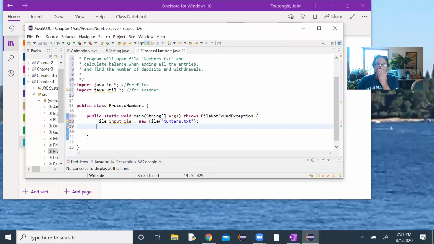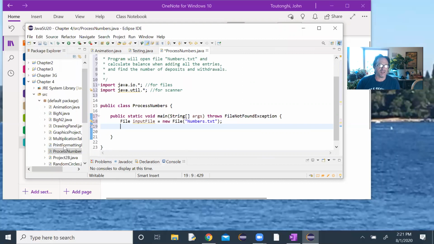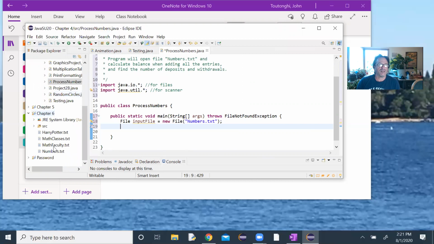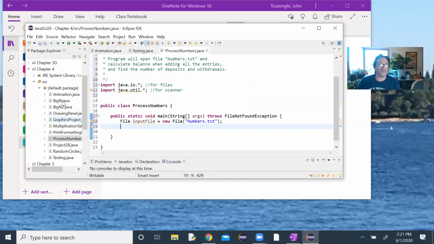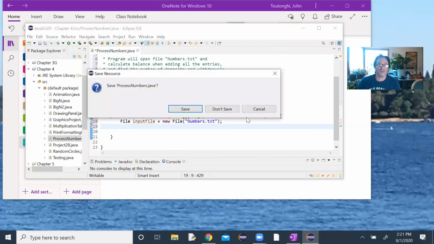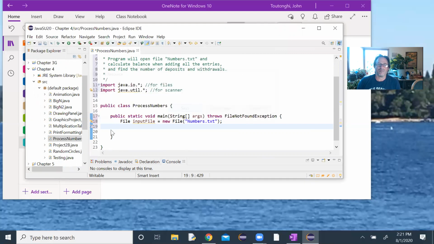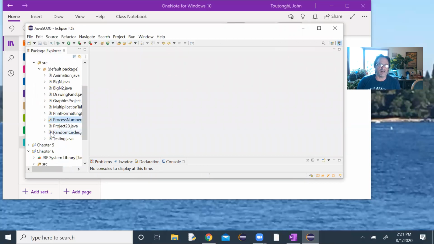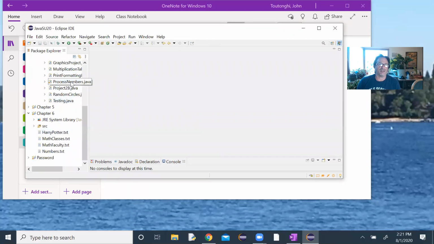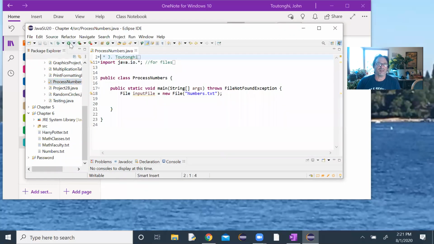Okay. It might help just to look at the data as well. So maybe I'll just open this in Eclipse here. I notice that's in the wrong place. I have that in chapter 4, so I need to close that and move it down into chapter 6. Basically, I would have gotten an error because it would not be able to find it. Let's try it. Let's run it right now. See the error. I run this.